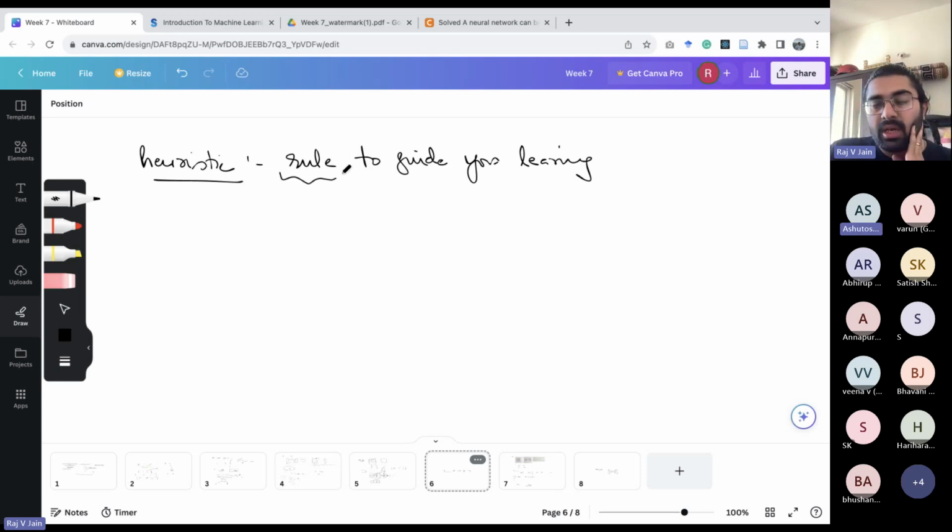When you say rule, the question becomes how you implement that rule for the particular learning process. For example, when you say heuristic for neural networks, it has to be something differentiable, because at the end neural networks will differentiate the loss and move in the opposite direction of the gradient. But if you have, for example, a genetic algorithm, which is another approach to solving problems, there the rule can be specified in a very different way. So it's just a rule to guide your learning process.